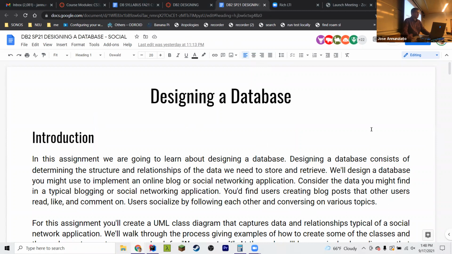Okay, so this assignment is going to give us a chance to practice the design phase of a database, right? It's going to give us some explanation on certain data types that we want to implement, some attributes, and we're going to convert that into a class diagram. Like most of the assignments, there will be a part where we walk you through the whole process, where we give you the answer, what it is. You just have to recreate exactly what we give you, and then we ask you to do it yourself.